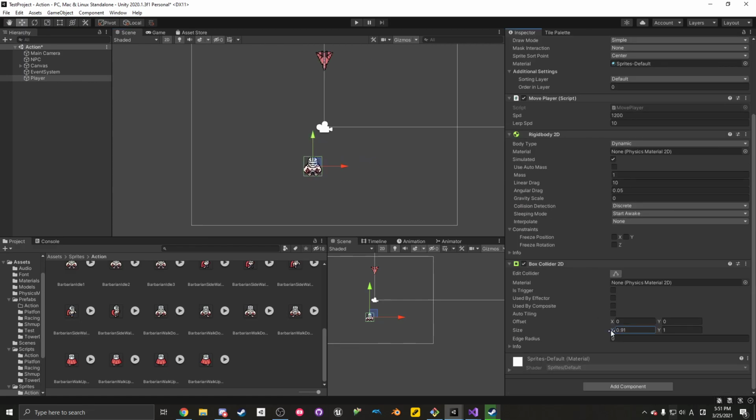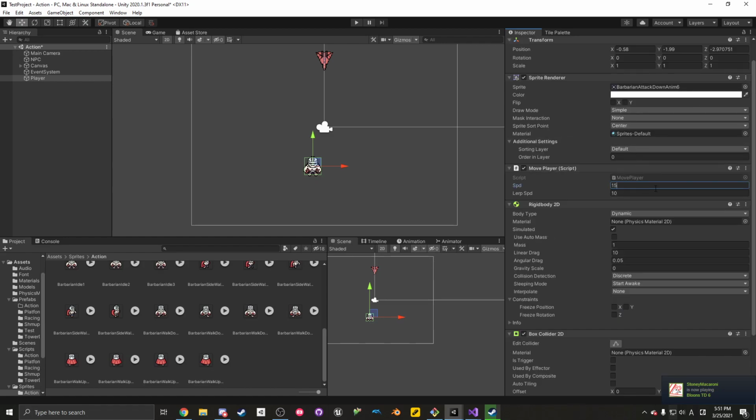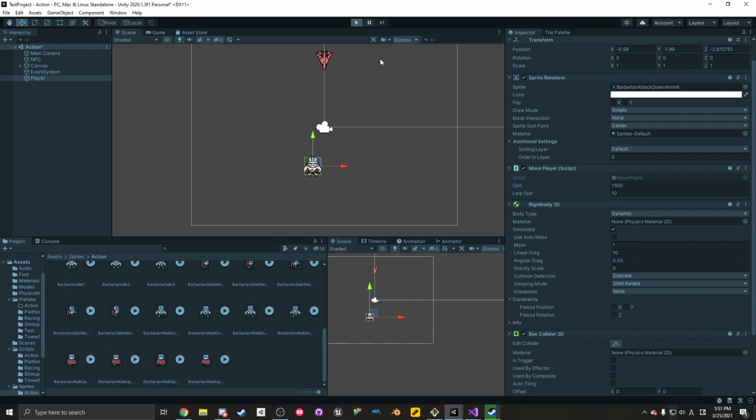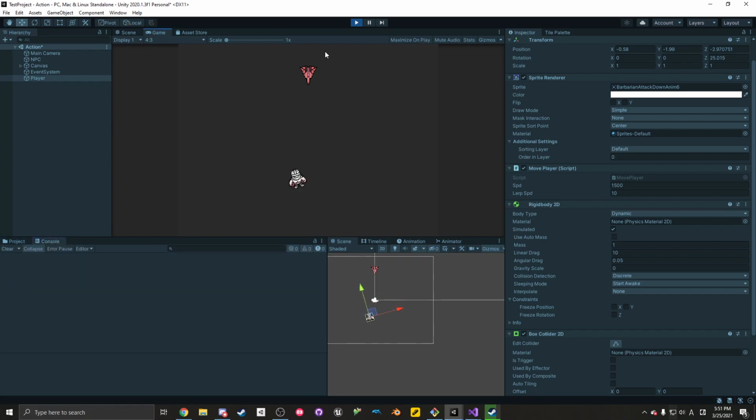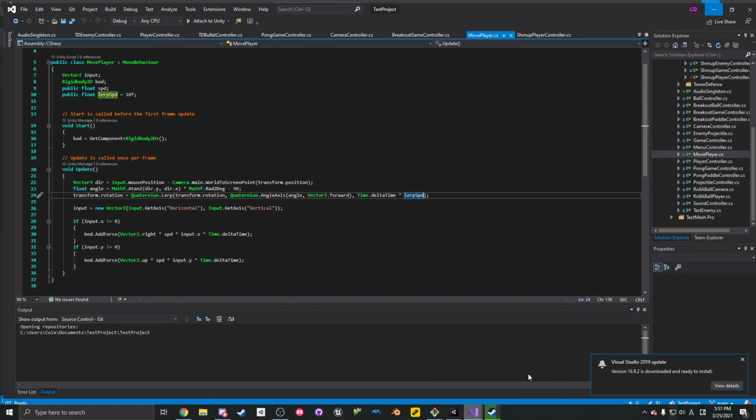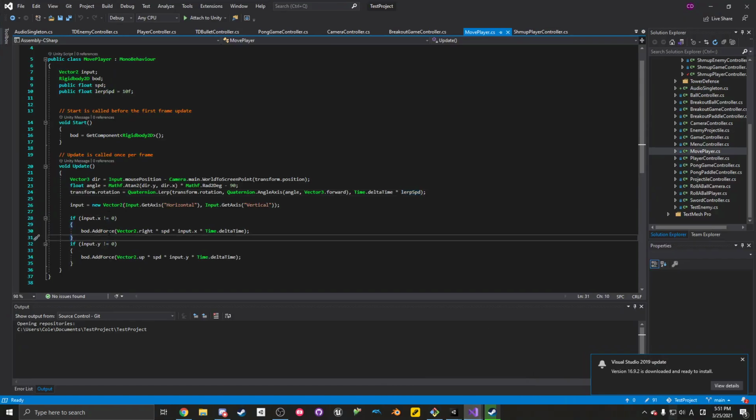I'm going to shrink it down a little bit. Up this speed a little more, I think. See if it works. It's going to look weird because it's going to aim like that, but that's fine. He's not moving now.